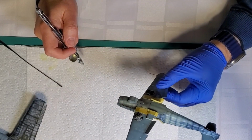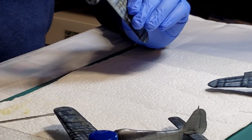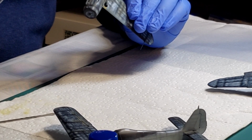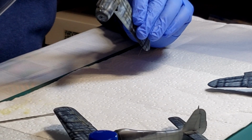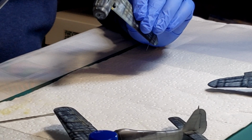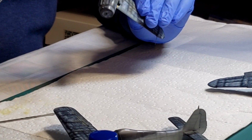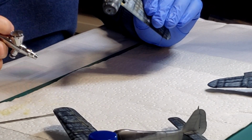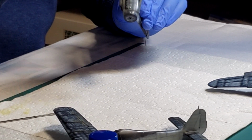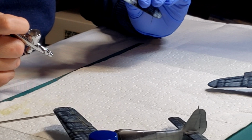So on a serious note, on this scheme you always would do the undersides first? Typically, yeah. I guess you could do the top. It's a matter of preference, but I just like the undersides first because then I mask off. Right, it's kind of the first foray into the color. But that's it. Just building it up very lightly, just adding color, so that the underlying modulation, if you can call it modulation, is gradually reduced.